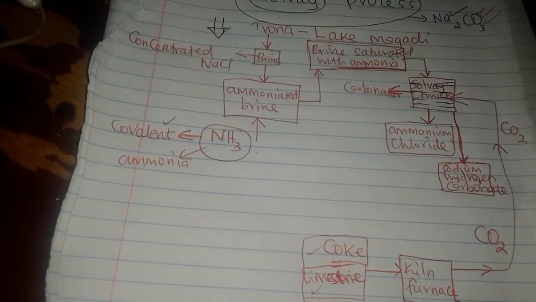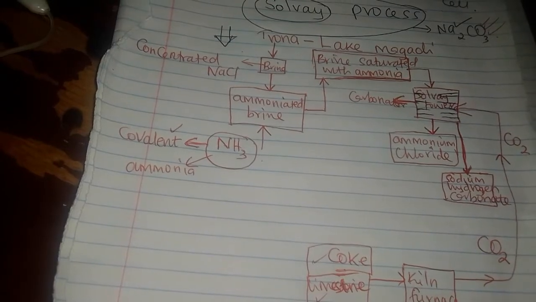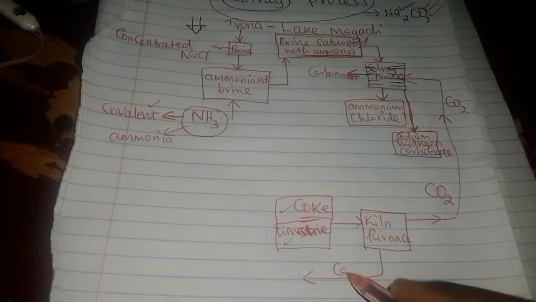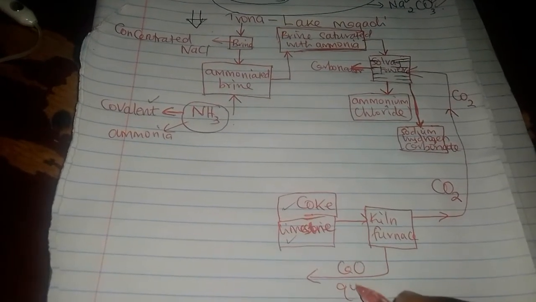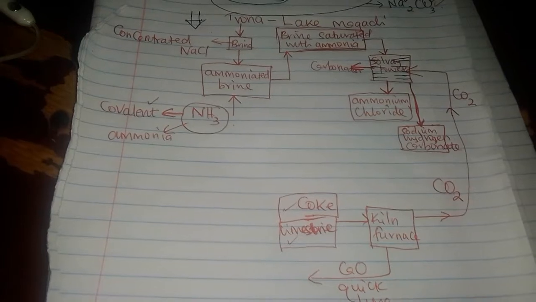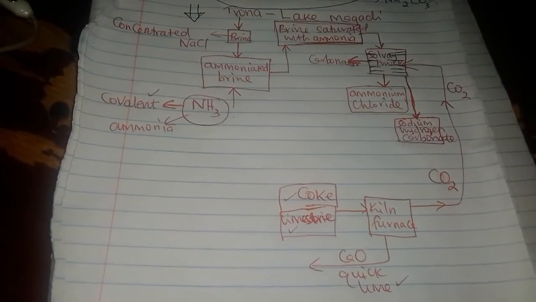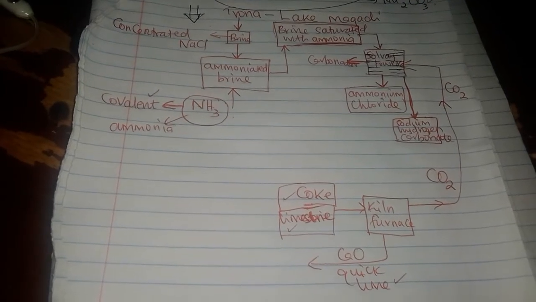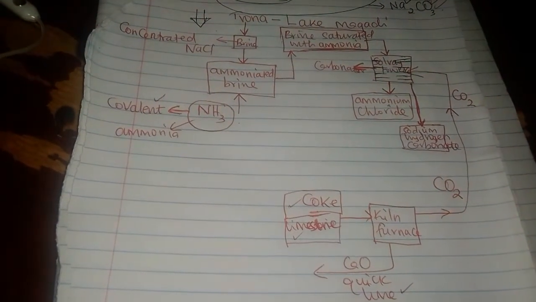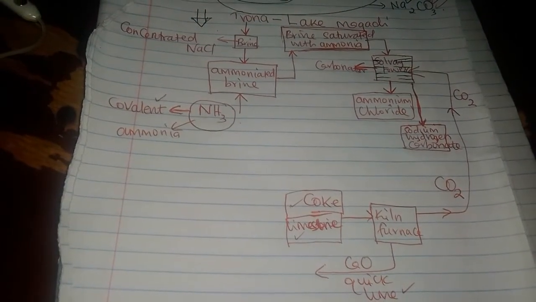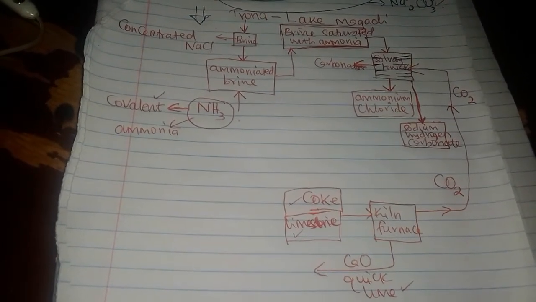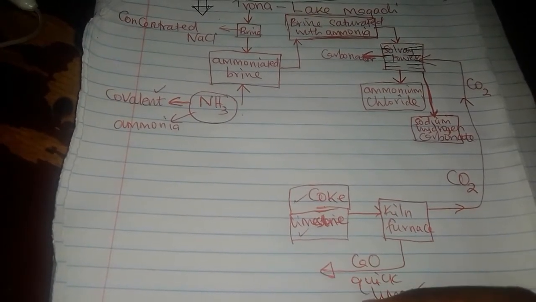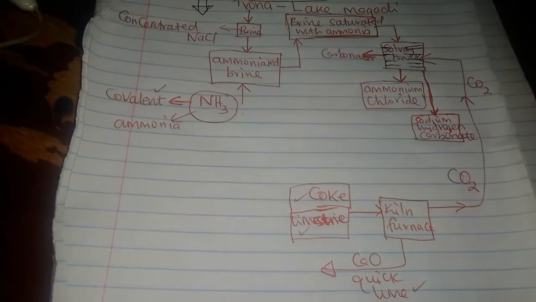Okay, and what else comes out of this? We can have something else like, let's say, calcium oxide. Calcium oxide is also called quicklime, and it gets used by agriculturalists to reduce the acidity of the soil. In this case, you can increase the yields on the farm, just in case the crops you are growing can work well under a basic environment.